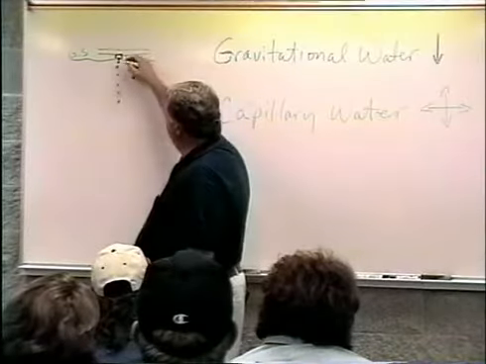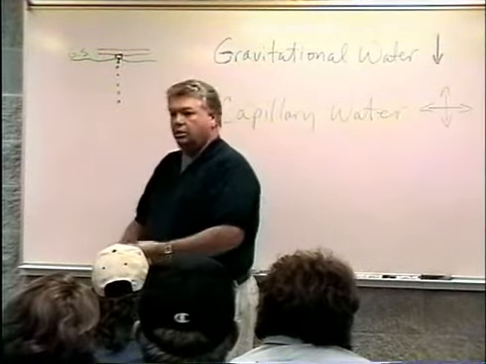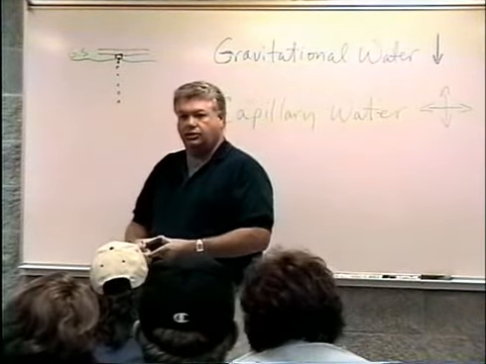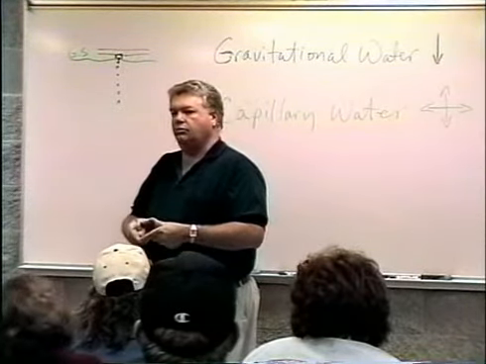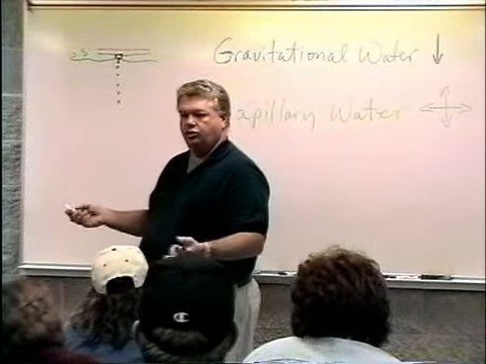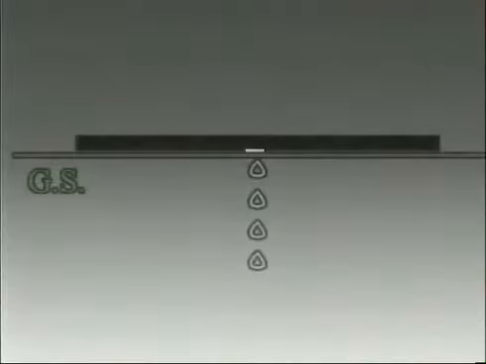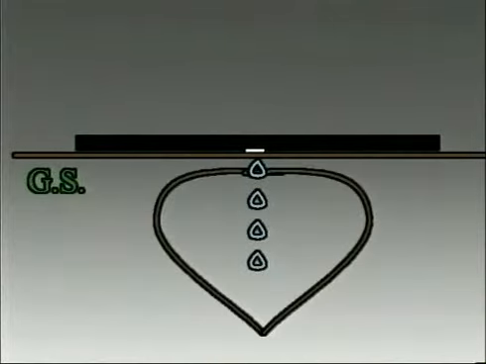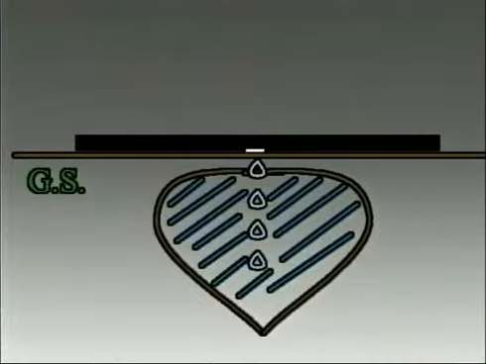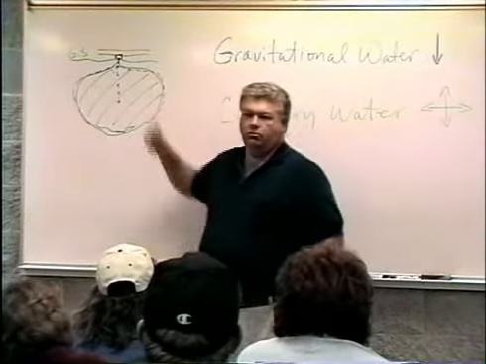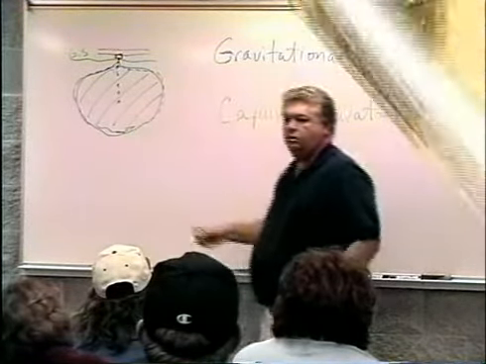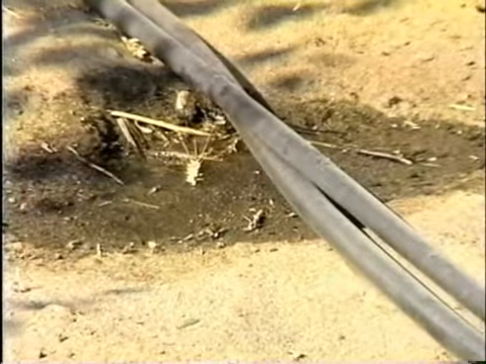What happens in pure sand is it just keeps going straight down. You get a little tube of water straight down, about 6 inches in diameter. They call it stovepiping in the drip industry, and when we get into drip, we'll talk more about that. But in most soils, there's clays and silts, and as these drops come down, this thing will spread out like this, and it'll form kind of like an onion shape of wetted area. And pretty soon you got an area like this that's wetted, but it's only dripping right there. Gravity's pulling it down, capillary action's moving it sideways.